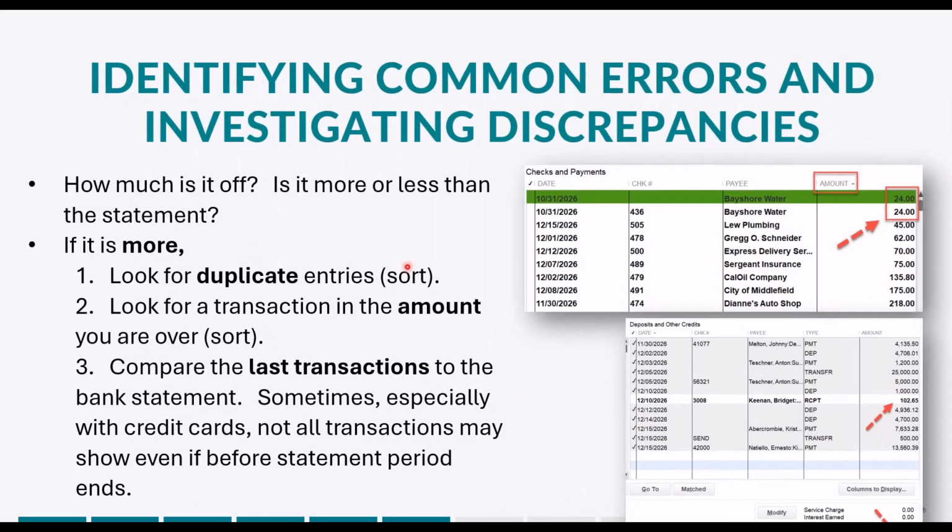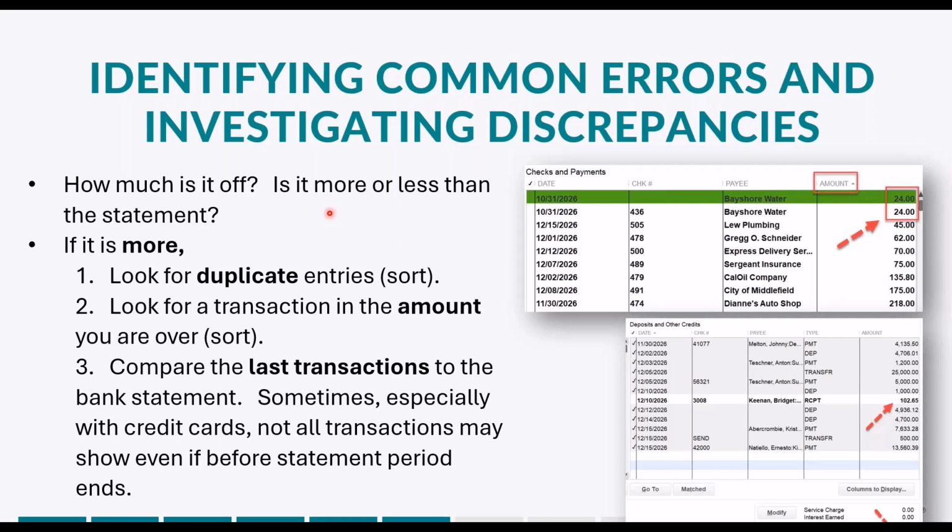More things to ask. How much is it off? Okay, so if the difference is more than what's on your bank statement, then you have more checked than you should. What can cause that? One of the most frequent errors that would cause that is that you have a duplicate in that account. Right? Something has come over twice. A lot of things can cause it. Transfers are the biggest culprit, but you've got something duplicated.